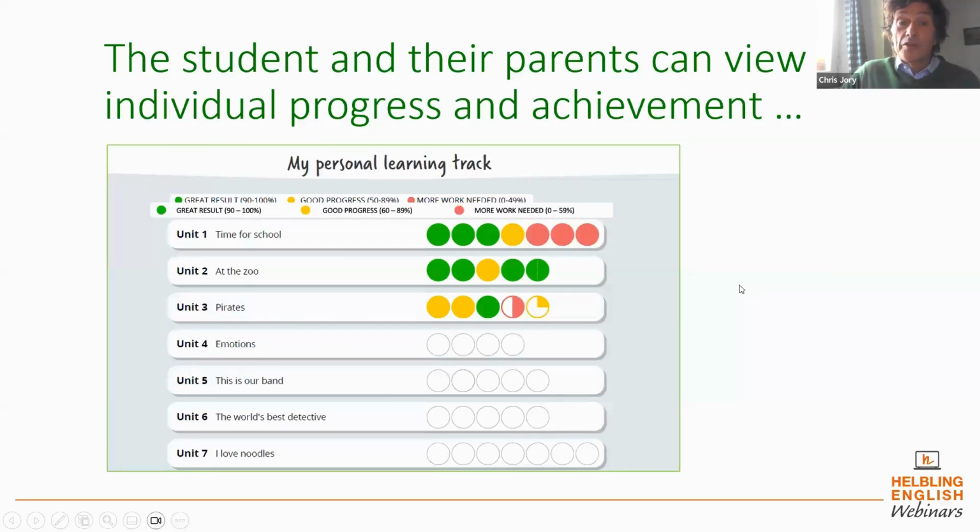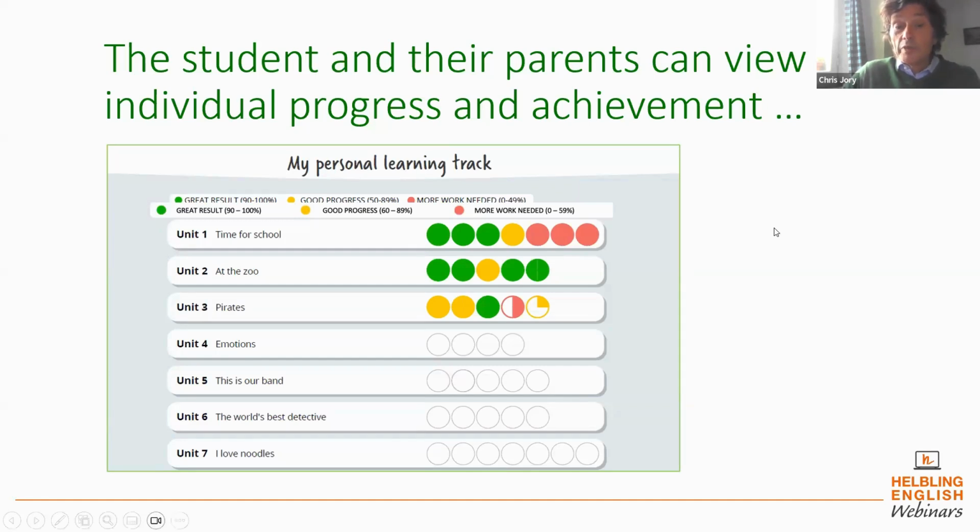It's important also that the student can see how well they're doing, how much they've done, how well they've done. It's useful if this is visible, at least initially, as a kind of snapshot view, rather than lots of numbers that they have to wade through to try and work out what's going on. So having a nice snapshot view like this, where they can see the green circles are the things that they've done well in, red not so well, and yellow is kind of in the middle, and also how much they've done, whether the circle is complete or not.